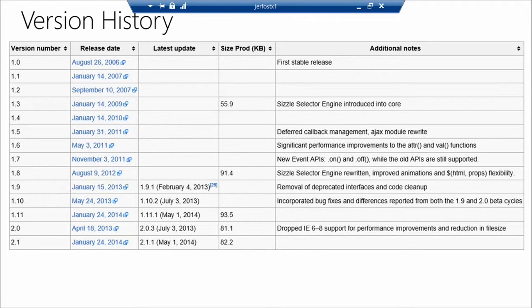In 1.5, there was a significant change, and that was the complete rewrite of the Ajax module. So you'll find some libraries or modules that say, we have a jQuery dependency and you have to have 1.5 plus, because they're depending on this new version of the AJAX methods. Those were a couple of the big ones where they did some rewrites.